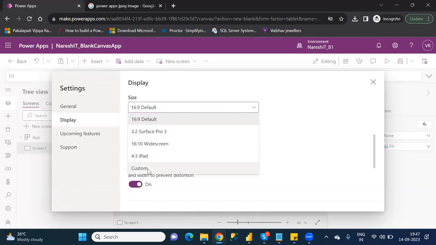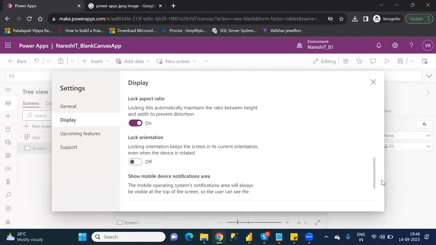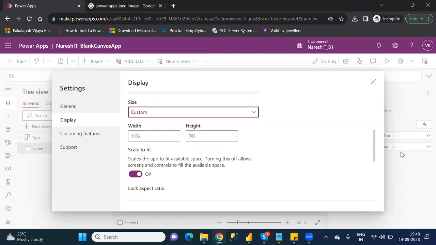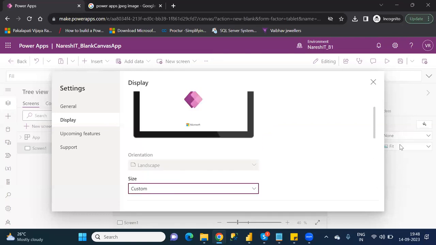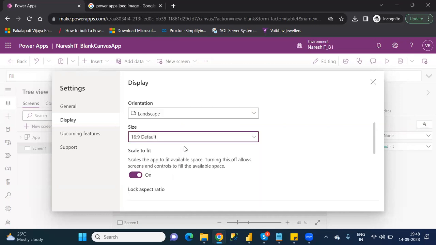See here, customization. That means if you want the screen of that particular one to be this much to this much, then you have to choose size here. Understand clearly now? Okay. And scale to fit, like this, there are different options. All these options are not required. A few of the things you have to know, like customization, orientation, where you can change it, and everything you have to know right here itself under the settings.